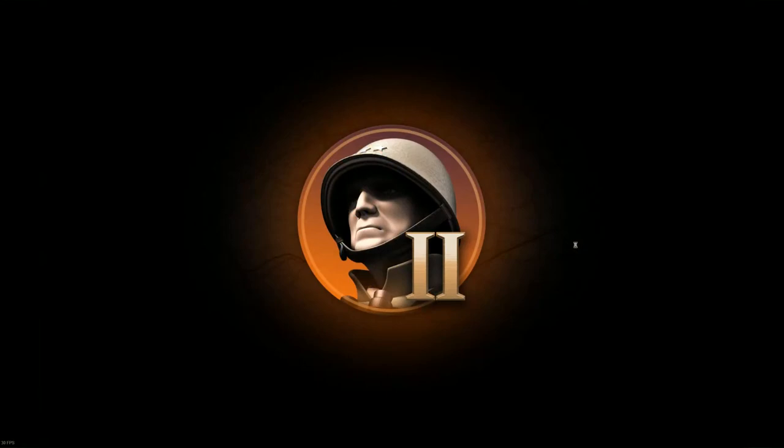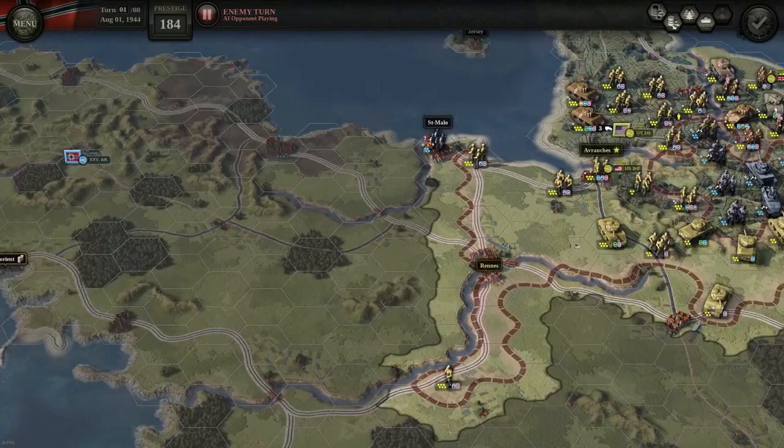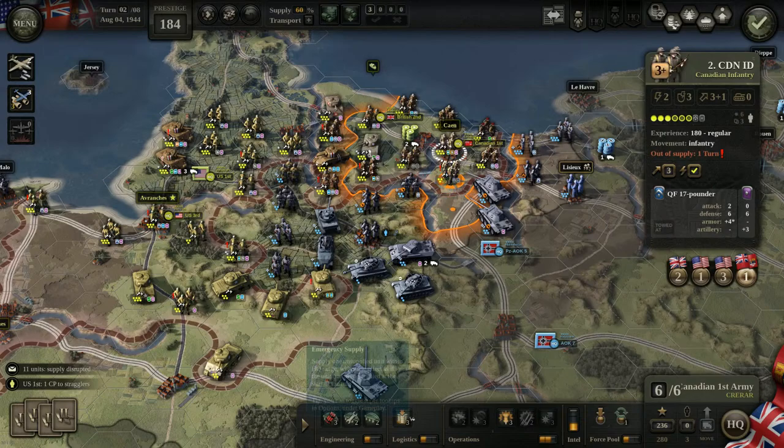Hey, Black Corp. Maybe not. They're trying to run away. Oh, and they're blowing bridges like sons of bitches. So, they escaped some of the wrath. Unfortunately, we got to pay to get these guys back in supply for the turn.